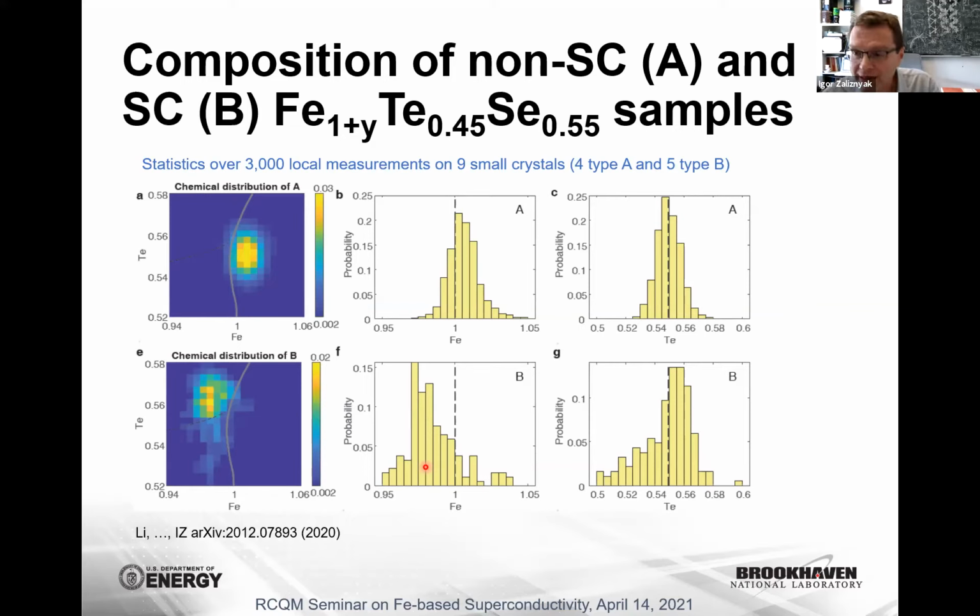The relative accuracy is very good. So what we can tell you for sure is that the composition of this one is just 3% different from the composition of this one. Now, to that accuracy, determining from a diffraction experiment either vacancies or interstitials on the level of 1% is, I don't think, feasible. So we don't know. There is so little difference in iron that we don't really know where it is.